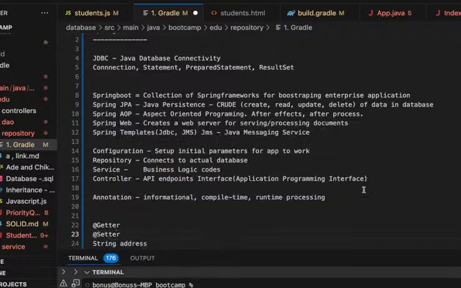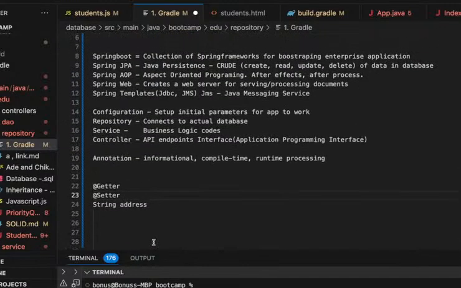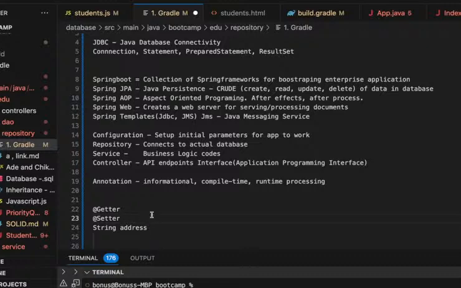Now what this is simply saying is that this is a compile time annotation, which is telling the compiler that once this is running, it should generate getter and setter for address. So rather than us writing public void setAddress, public String getAddress, once this annotation is there, tools like Lombok will generate those codes automatically for you.